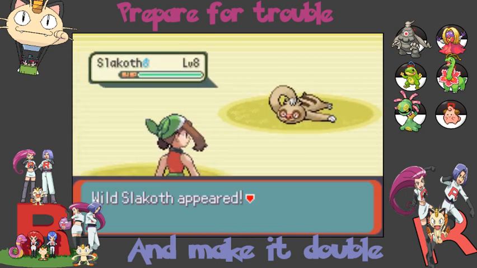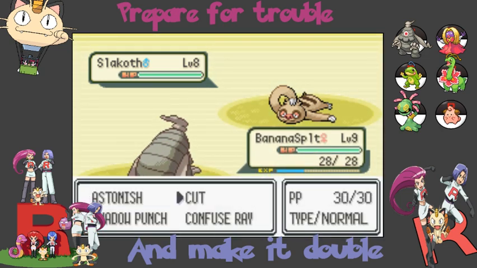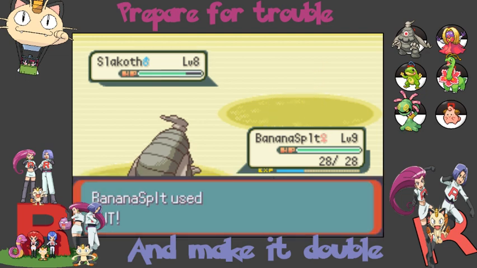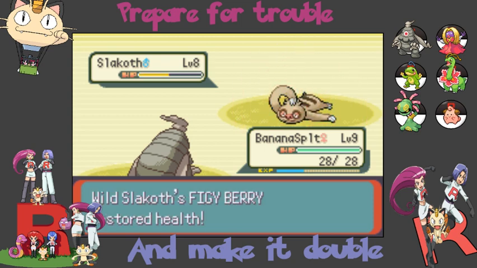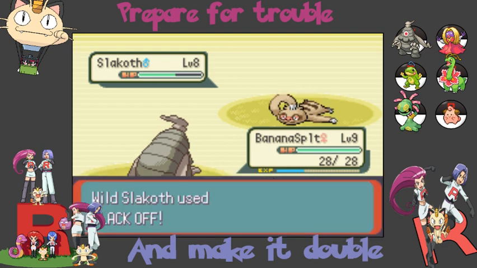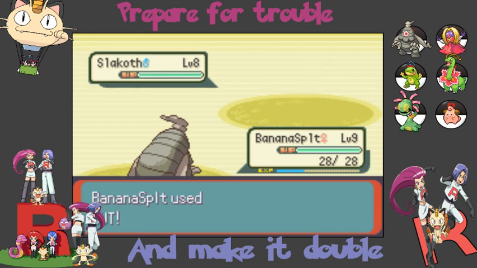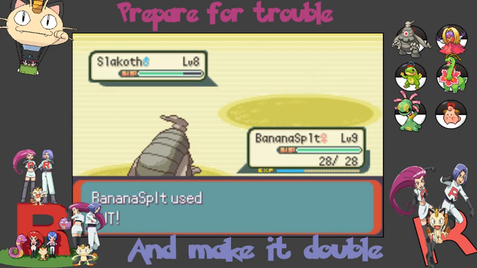Ooh! Slack off. That's a cute little lad. Haha, Dizzy Punch doesn't affect Banana Split, so we are all safe. That might be his only attack. Kind of problematic, if you ask me. No, please don't do that. We know, Slackoff. We know you're the center of attention.